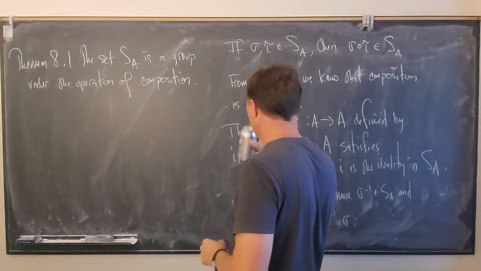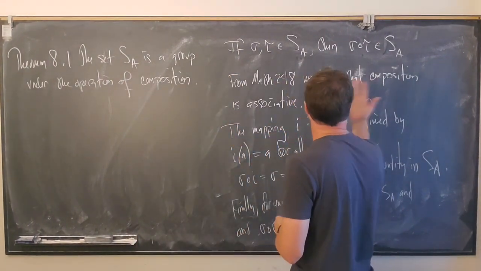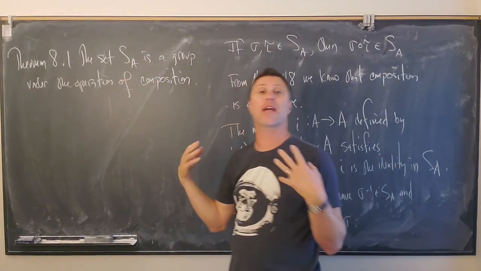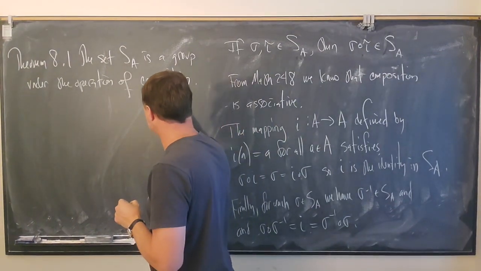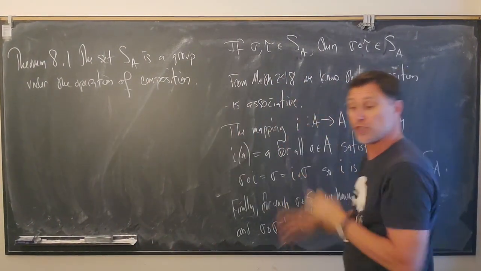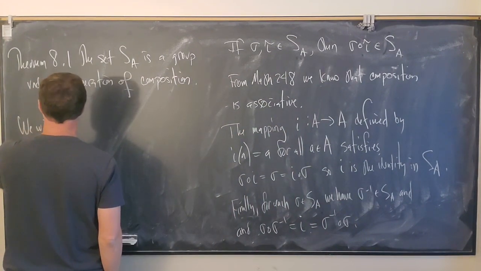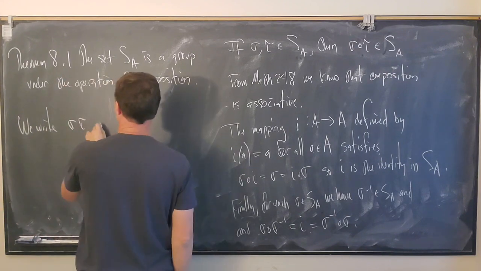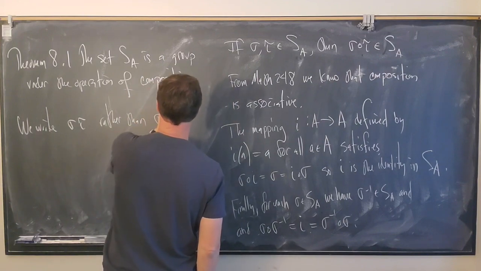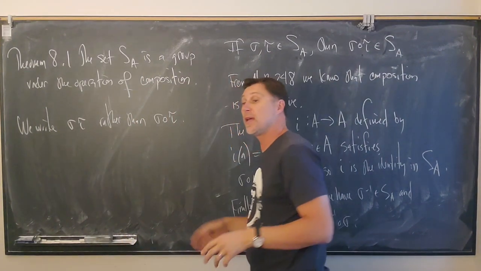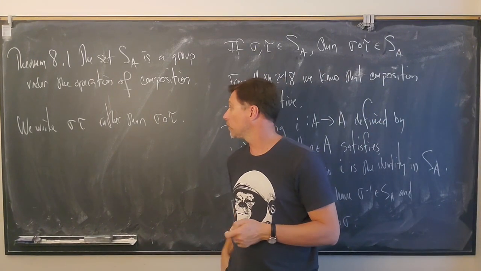One piece of notation: it's understood that we've got an operation in our group, and so we don't need to actually write the symbol for the operation. We will think of it as multiplication. The operation is composition, but we're not going to write the circle. We will use juxtaposition. So we write sigma tau rather than sigma of tau. In this setting, composition plays the role of multiplication. It's a generalization of this notion of multiplication.